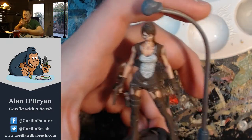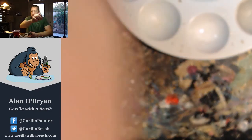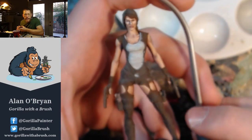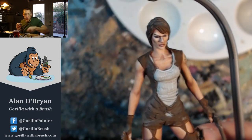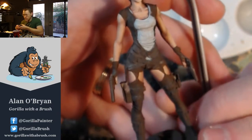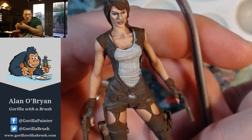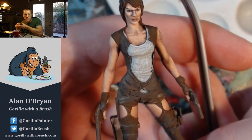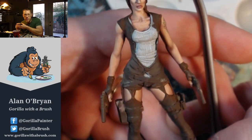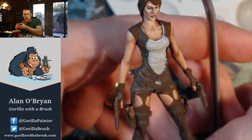So we're making some decent progress here. So this is where we stand right now. Getting to the end of the 2 hours, so that's probably where I'll stop. I'll pick up next time. We'll do some shading on the t-shirt. I might just do a little bit of touch up as soon as the stream is over on some of these lines. But yeah, we'll go in and we'll shade and we'll do just a little bit more highlighting starting on her shirt next time.